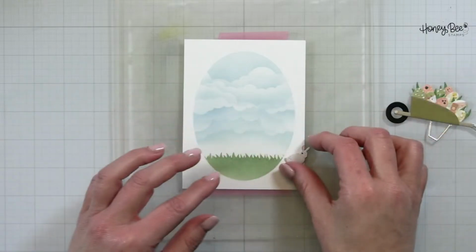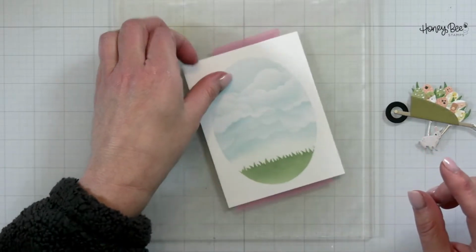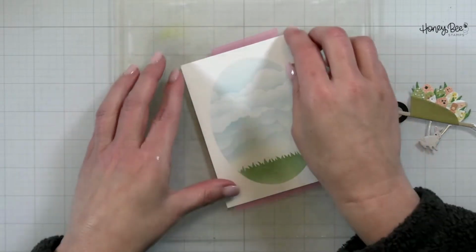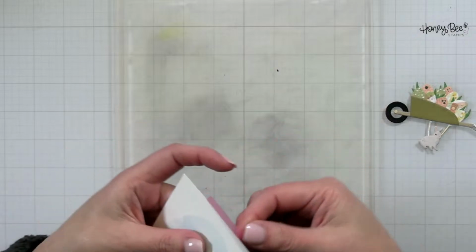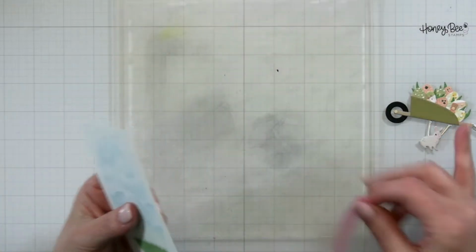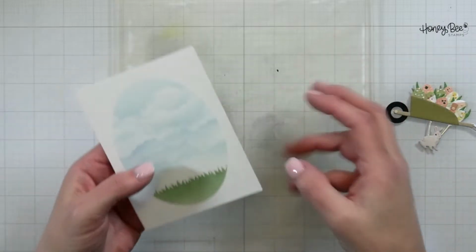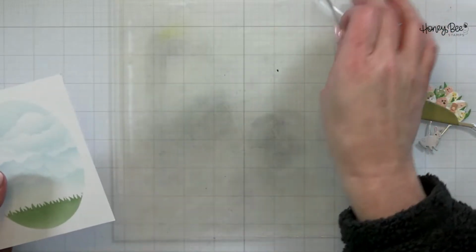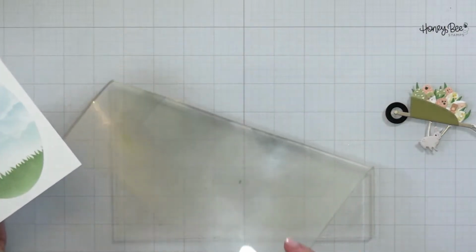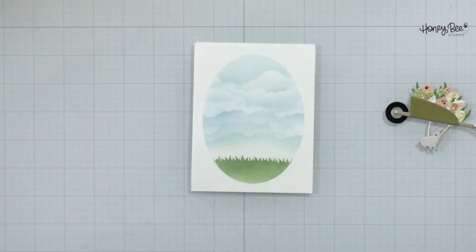Okay, so tell me in the chat. Let's see what you guys are talking about. Tell me in the chat, do you all like to mix and match your dies like I'm doing here, pull from a whole bunch of other sets? Or are you more of the keep everything with what it goes with type of crafter?